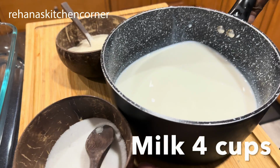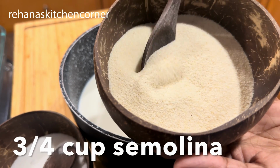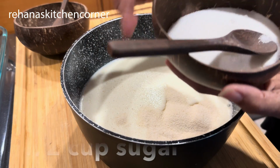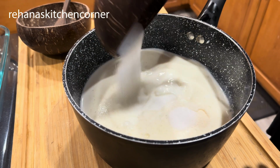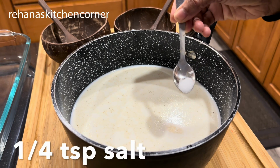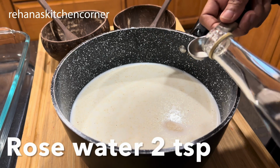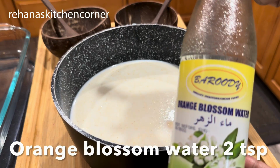For the custard layer, we need 4 cups of milk mixed with 3/4 cup semolina or Sooji, half cup of sugar, quarter teaspoon of salt, 2 teaspoons of rose water and orange blossom water.